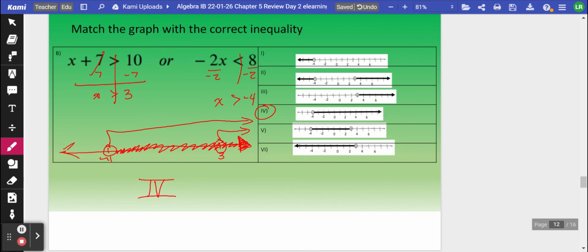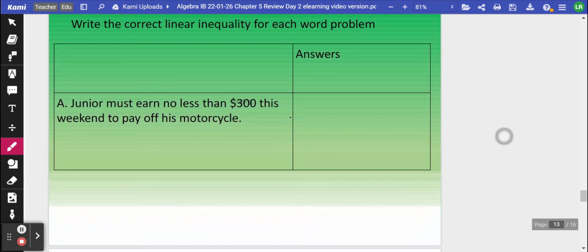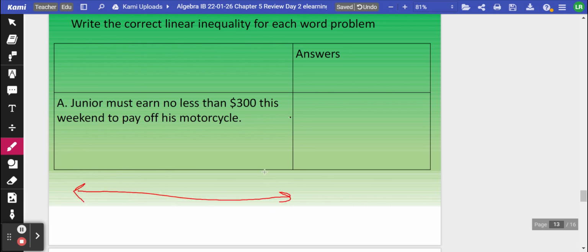Okay. A few word problems. I want you to pause the video and write the inequality for this word problem. Now, we might be able to memorize the words, but remember, I taught you a quick way to process this. So our main number is 300. I know I'm going to have an x, or whatever variable that you chose. And then I want to choose the numbers around it so I can kind of think and process this.